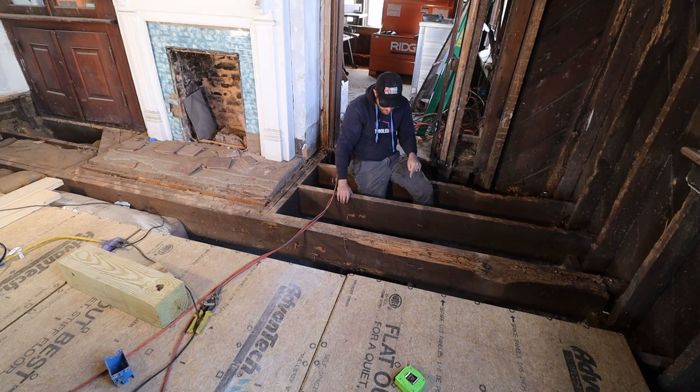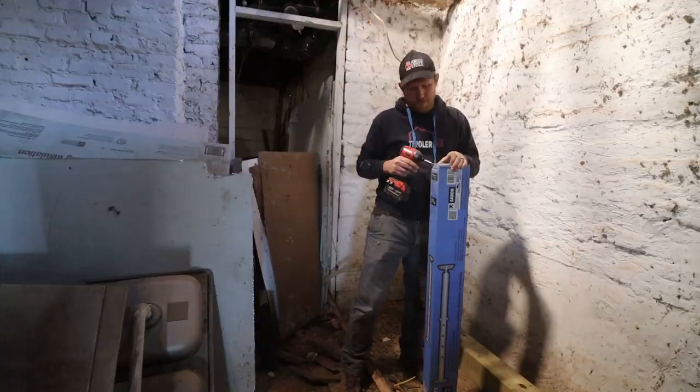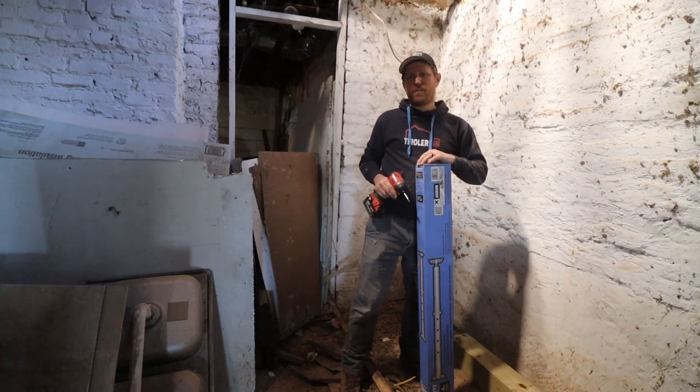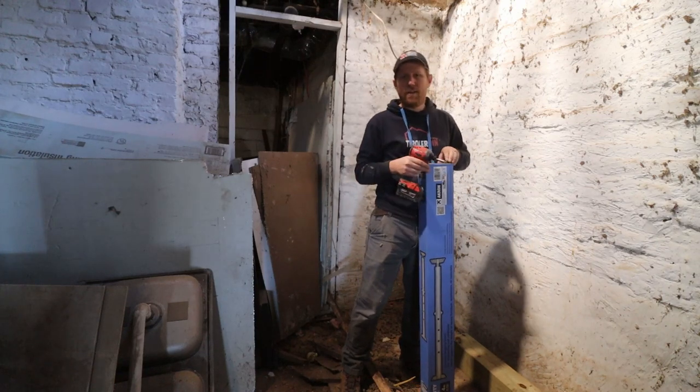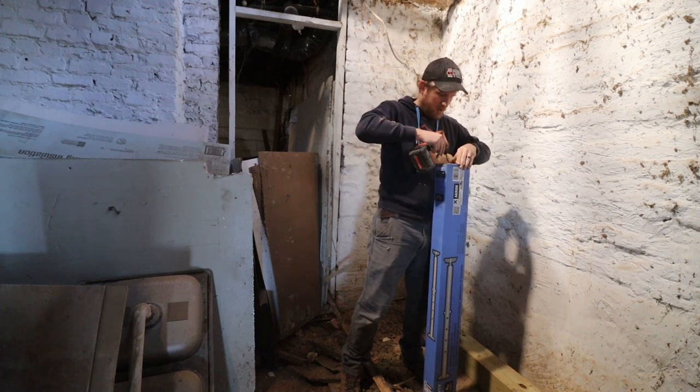I'm gonna prepare everything below us in the basement so that we can do all of that stuff. And then we will lift it, take the joists out, cut the beam off, and hopefully put the new beam in. So first things first, we need to figure out how to put that temporary jack together so we can actually support the upstairs.